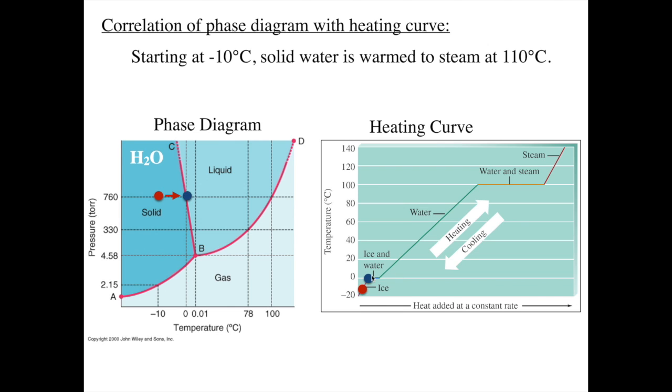So we get to this point, and then we melt the ice and turn it into liquid water. So we add heat during a phase change. During a phase change, there is no temperature increase. So all the heat goes into changing the phase of the matter. And we're remaining on this line during this process.